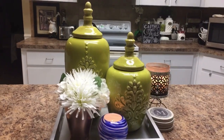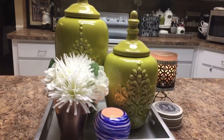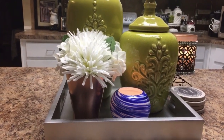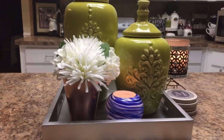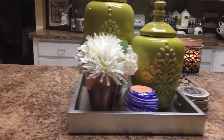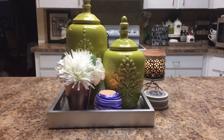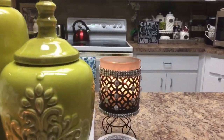You guys remember these containers that I purchased from Bell's Outlet — I shared that on a Tuesday Morning Coffee and Tea with Faith. This little floral arrangement I hauled from Burlington Coat Factory, and I went ahead and spray painted the container, the pot, in rose gold. I love rose gold — I'm on that rose gold train now. I also have this tray that was black, and I spray painted it with a shimmery silver to get a different look.